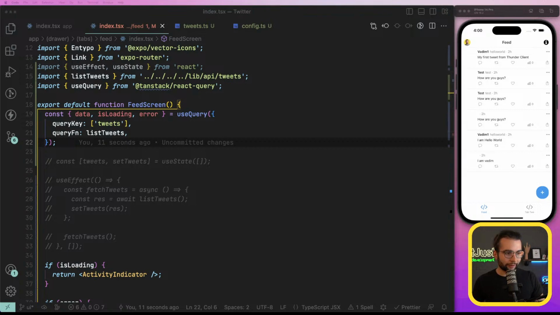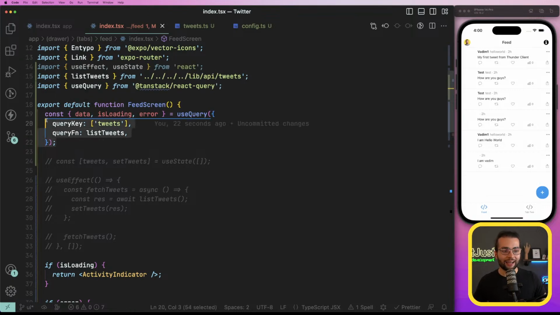Why do we use the useQuery lib? useQuery, which is the React Query library, helps us, as I was saying so far, query and manage the state of our application when the data is coming from our API.